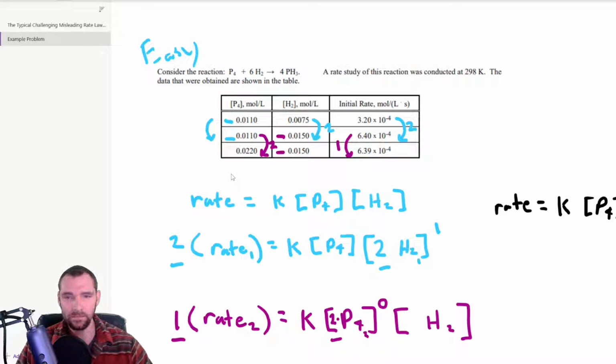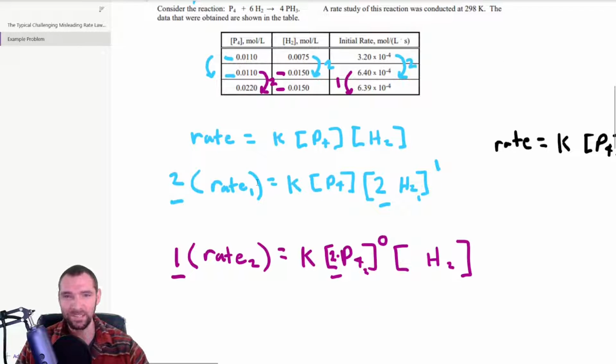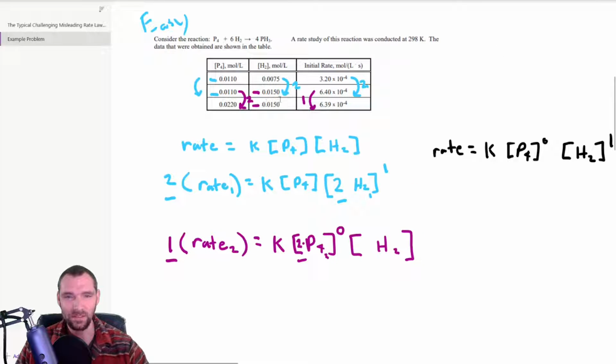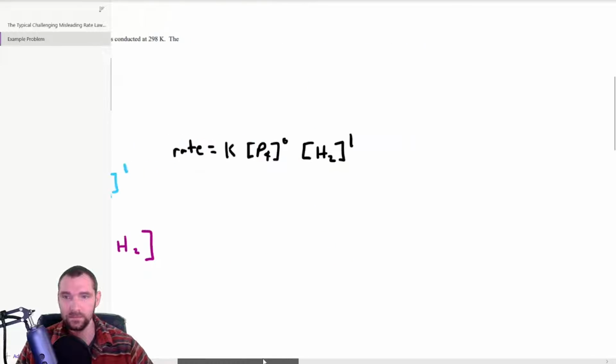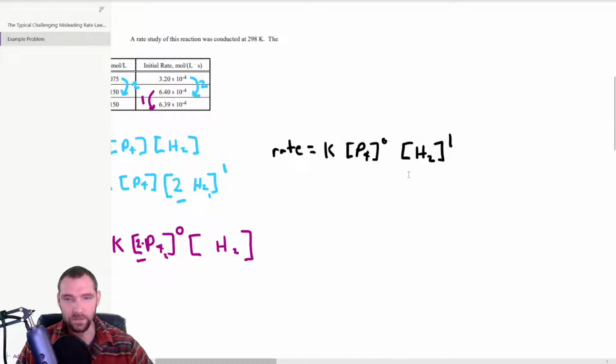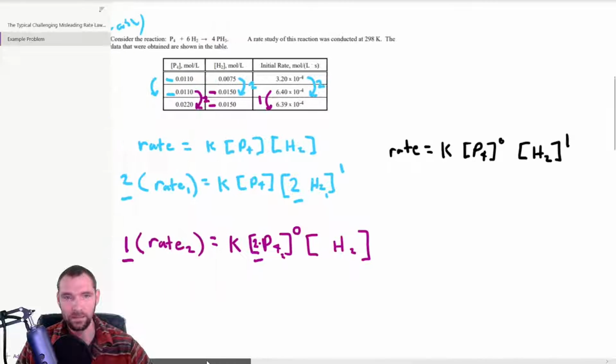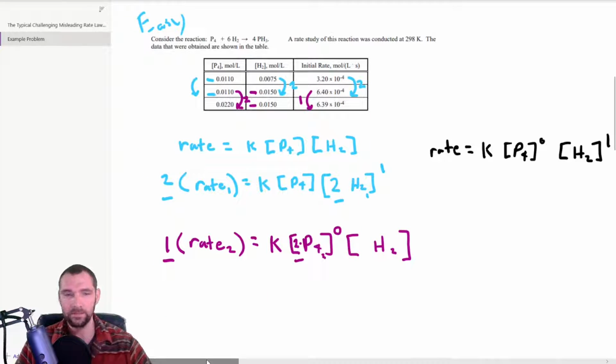So you can work through it nice and neat when you have the two held constant, and it's just a matter of saying, hey, if I double this, what happens to that? Those aren't too bad because you just think through the math, and you can see in this case that when you double this, you double that. So it's first order there. But when you double this, this stays constant. So it's zero order in that regard. So if you were to write the rate law for this easy one, you'd have it up to the zero order, up to the first order, and you get that by comparing when something's held constant.